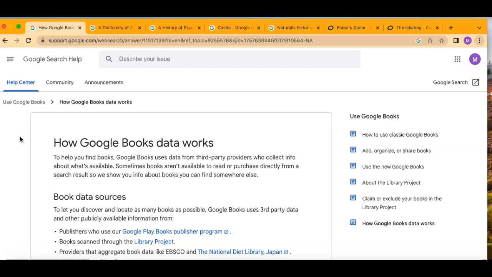This is also great for summer reading. If you think about it, a lot of kids don't know where to find books. You can tell them, hey, you can go to your public library, or you can say, hey, search Google Books and see if it's available at your library. If it's not, you can also purchase it from these various places, or here's another library it might be available at.